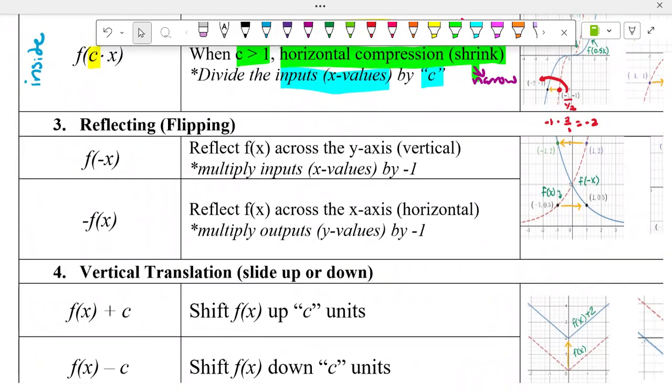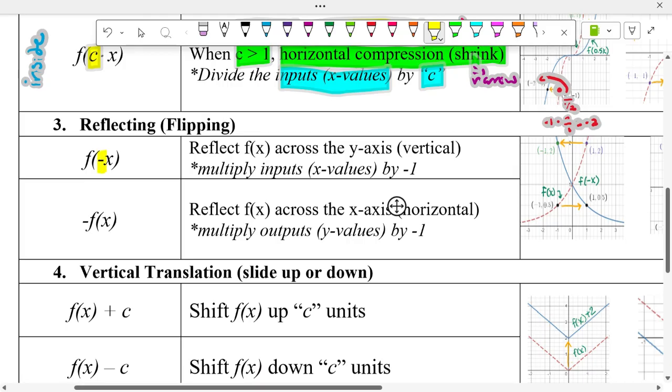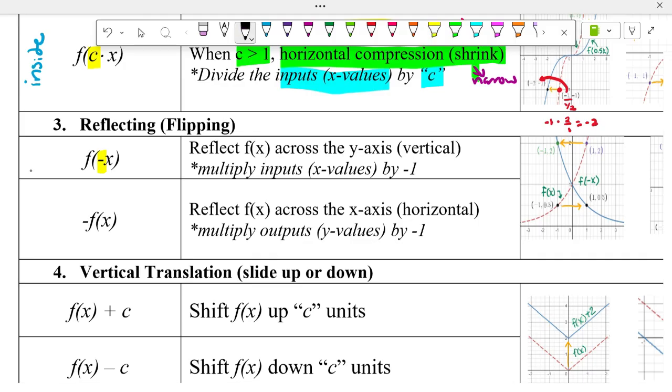All right. Now, be careful with the dilations versus the reflections, because if there's a reflection and a dilation happening at the same time, you may think that the dilation is less than 1 because of the negative sign. But in reality, you're supposed to ignore the negative sign because the negative is what actually affects the reflection. All right. So, first off, this first one, is that negative inside or outside the brackets? It's inside. So this one's outside.